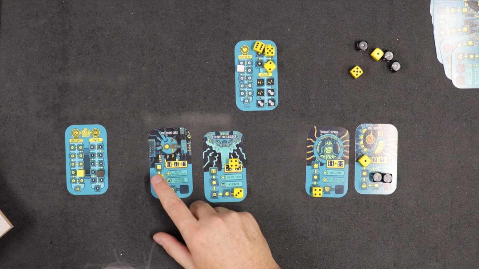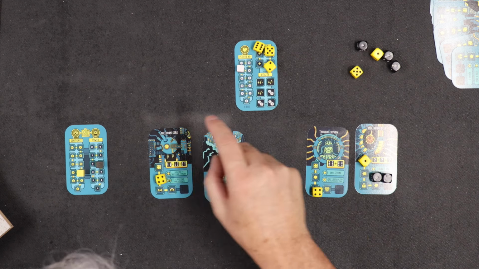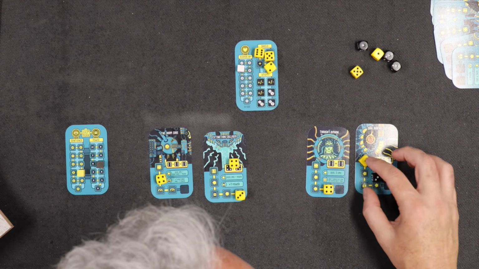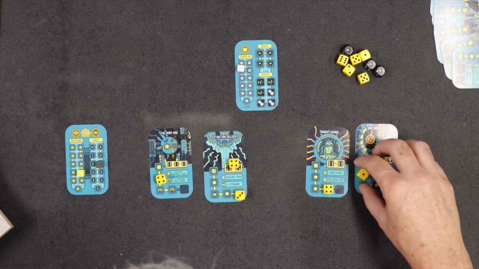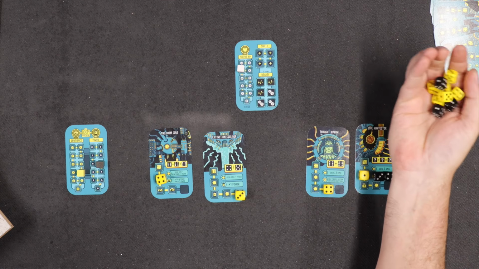This one right here just adds a power. This one goes, only one shield can be played next turn. Great, okay. And then this one does 5 damage. So I really overspent on my shields, but that's okay. All right, let me get my dice back. That's this one. And we keep going.